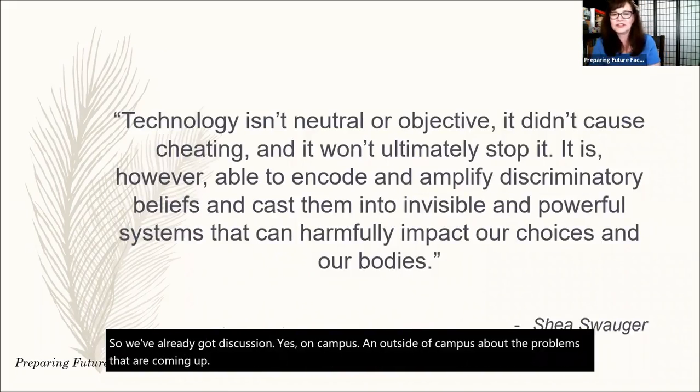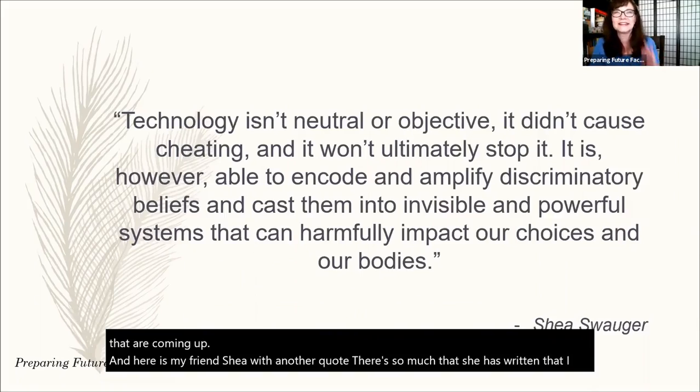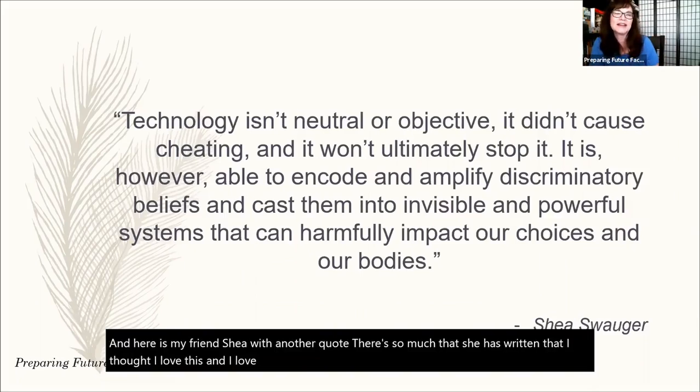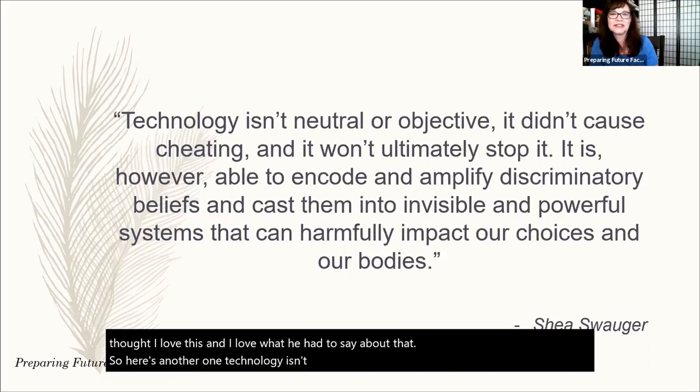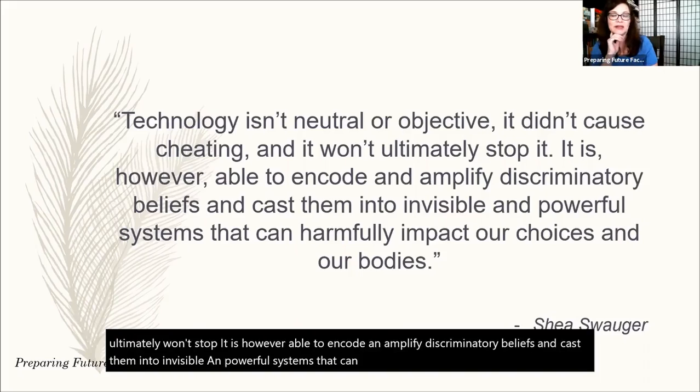And here's my friend Shay with another quote. There's so much that Shay has written that I thought, oh, I love this, and I love what he had to say about that. So here's another one. Technology isn't neutral or objective. It didn't cause cheating, and it ultimately won't stop it. It is, however, able to encode and amplify discriminatory beliefs and cast them into invisible and powerful systems that can harmfully impact our choices and our bodies.